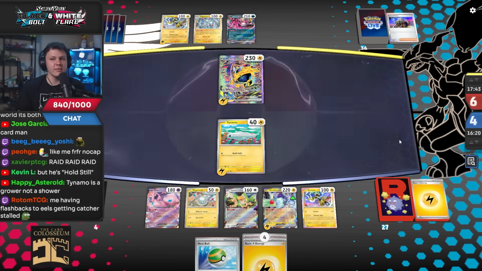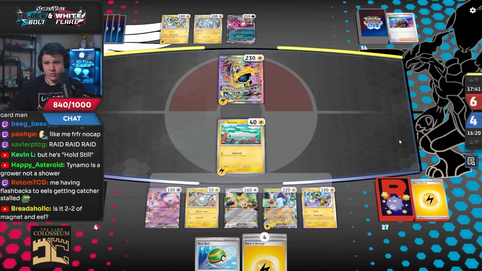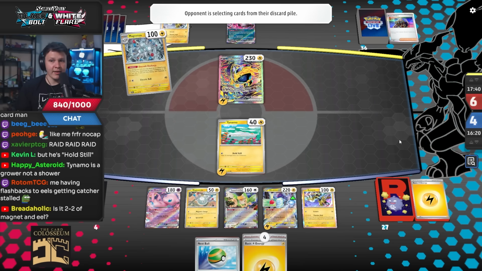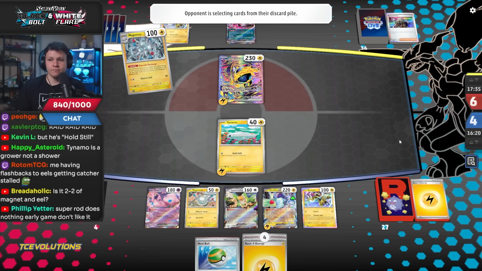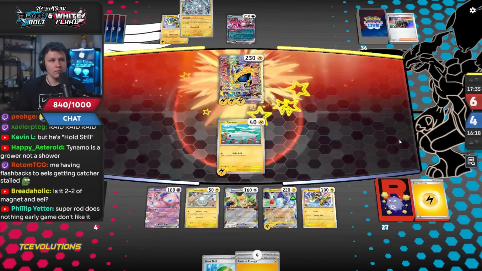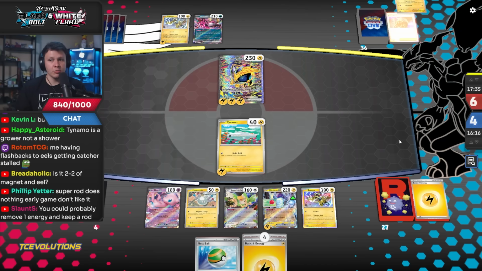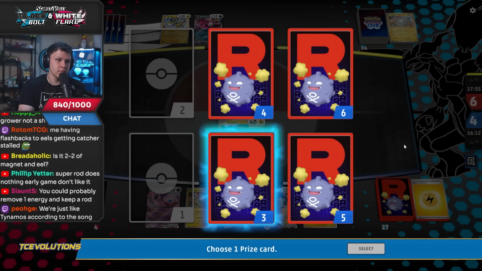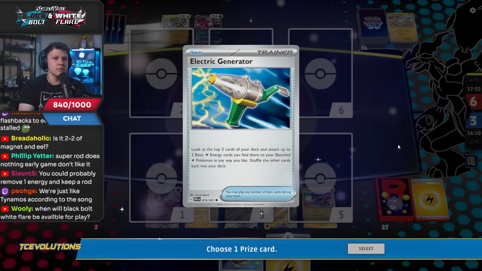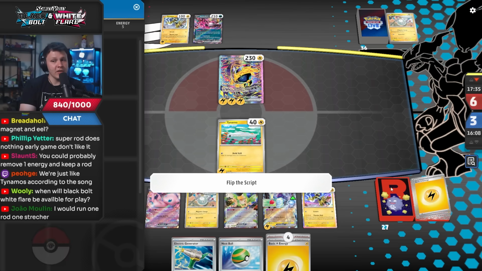See, I told you they're gonna boss my Dynamo. Is it 2 to a Magnet and Eel? No, it's a 1/1 of each. Super Rod does nothing early game. Don't like it. I mean, I can't. You got me there.